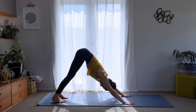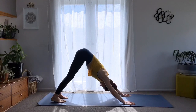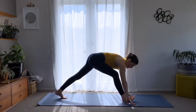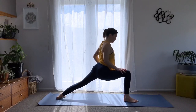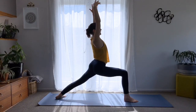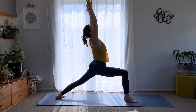Observe how this downward dog feels — every time you come back it should feel a little more comfortable. We'll come to warrior one — step your right foot forward in between your hands. Find this high lunge first, sink your hips down, then rotate your back foot down to a 45-degree angle. Try to keep squaring the hips forward, but still press into the back leg, then extend the arms up. You choose for your hands — apart, together, pressed against each other — there are different ways to explore. Keep breathing.